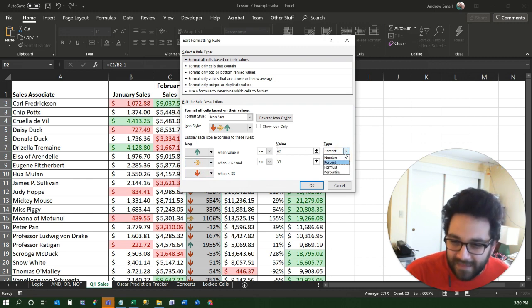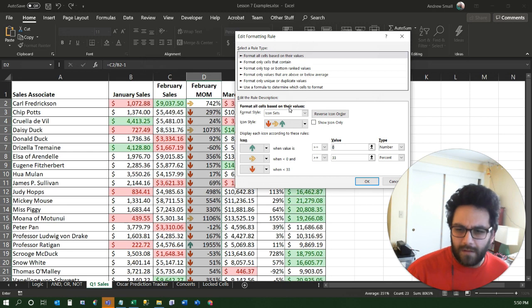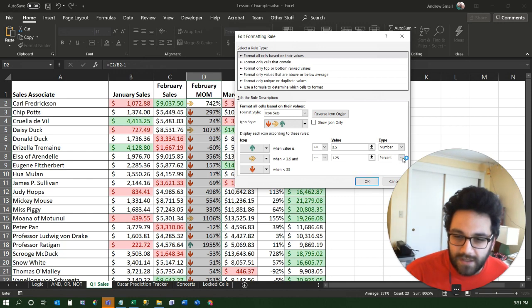I'm going to say that anybody over 350% is doing a pretty good job here, and anyone over 125% is doing a pretty decent job, and then anything under that is kind of doing a not great job.